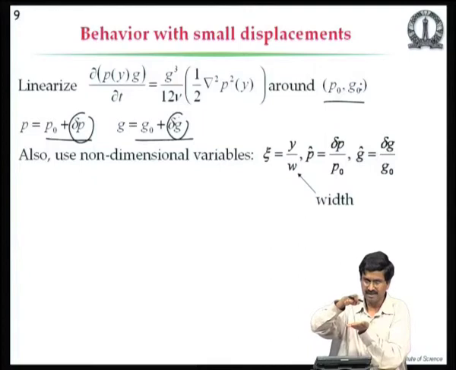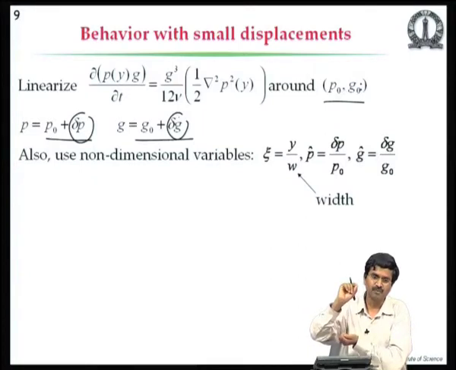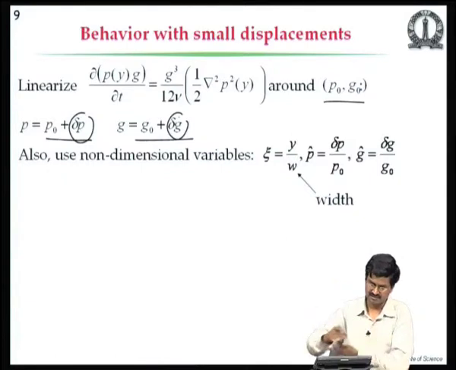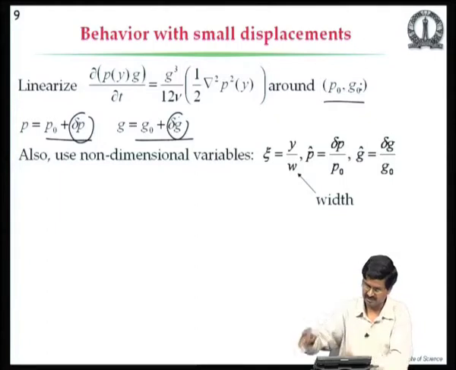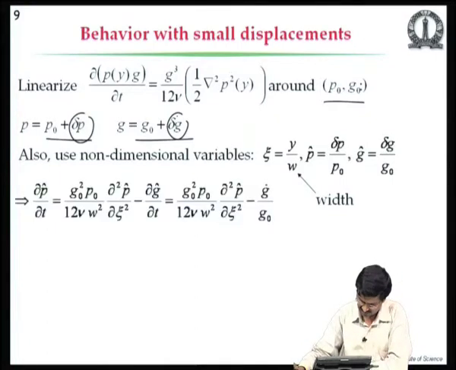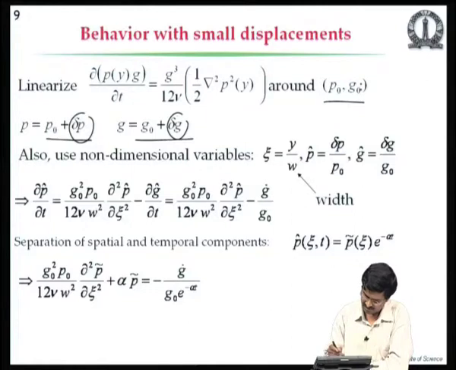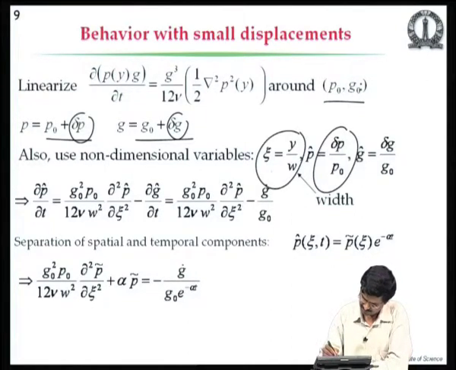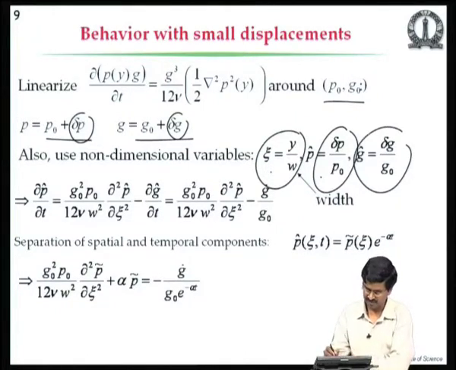That is, you imagine the plate to be slightly vibrating like this. That is, you have a small alternating voltage component. So, because that plate is vibrating like this, one is fixed, the other is vibrating like that. So, if you take this equation, introduce some non-dimensional variables such as these for pressure, position and gap. Okay. Position is y by w, width of the plate, this is pressure, atmospheric pressure outside, and the original gap g naught. Then you get an equation.